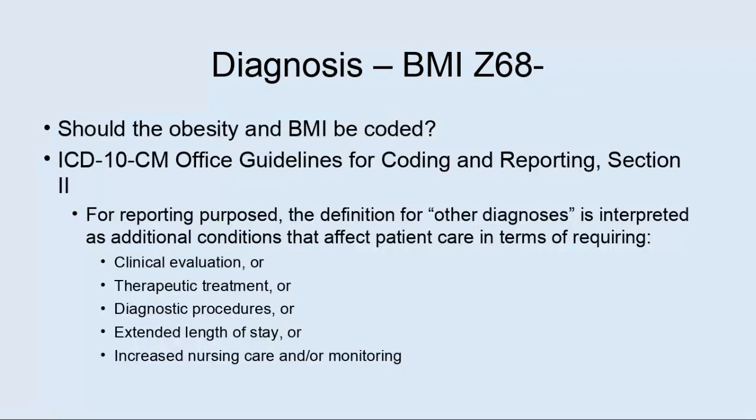Now, should we report obesity and BMI? In the front of your ICD-10-CM book, there's Section 2, which gives you guidelines on additional codes. Obesity is often a condition that impacts the treatment given, so obesity certainly affects the chart. In the official coding guidelines, it says other diagnoses are those that are clinically evaluated, therapeutically treated, have diagnostic procedures related to them, extend the length of stay in the hospital, or increase nursing care or monitoring.